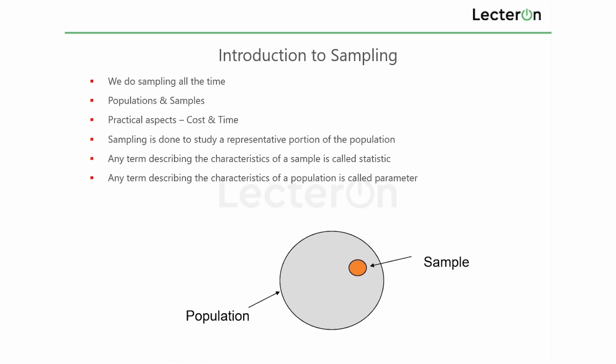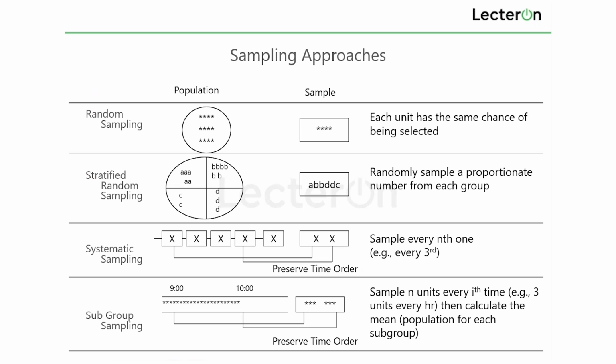Some of the techniques or approaches to sampling can be broadly categorized into probability and non-probability sampling. Probability sampling includes random sampling, systematic sampling, and stratified sampling. In each of these, each item in the population has an equal chance of being chosen in the sample. For example, a customer satisfaction survey team picking the customers to be contacted at random. When it is random, there's a probability that anything can be chosen.